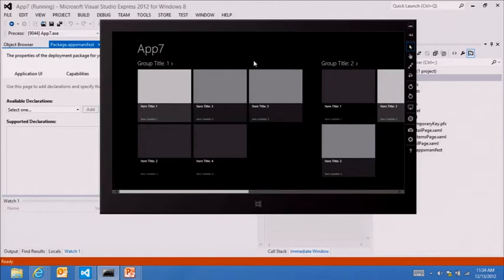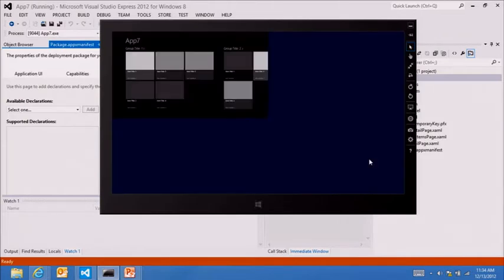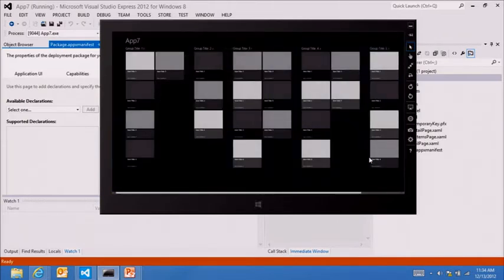For example, right now the app is laid out in a 1366 by 768 layout. Somebody asked earlier, well, how do I test all the resolutions? Right here from the simulator, I can go back here and say, hey, what does this app look like in a 27-inch monitor with 2540 by 1400, and you see that within the simulator, everything changed, and now I have the new layout. My app is actually behaving as if I was running in that mode.